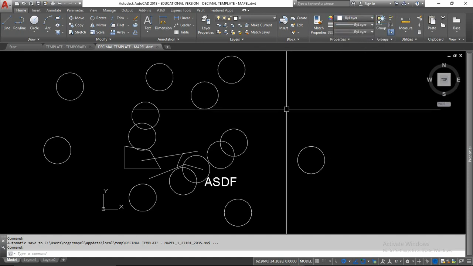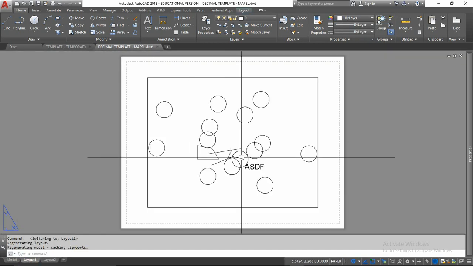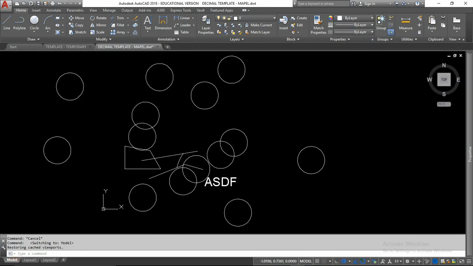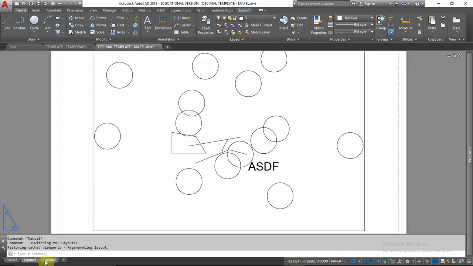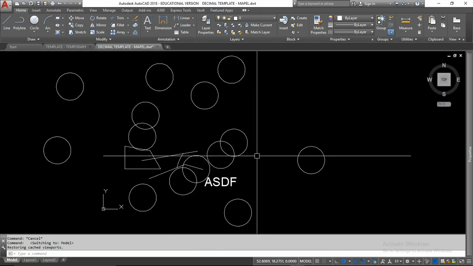For example, you don't need to get here unless you're familiar with it; this will be a different video also. These layout tabs, notice all those objects that I drew were in white, which is, by the way, the default color, but yet when I go to these layout tabs, they're black. Again, that is something unique to AutoCAD.